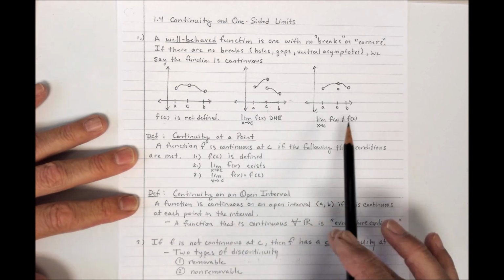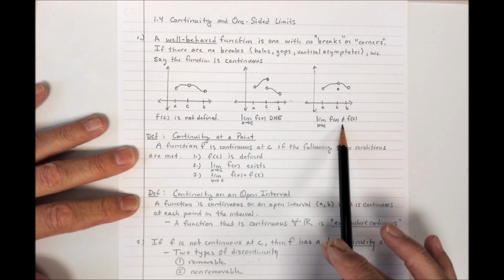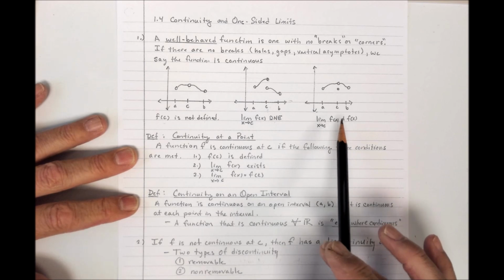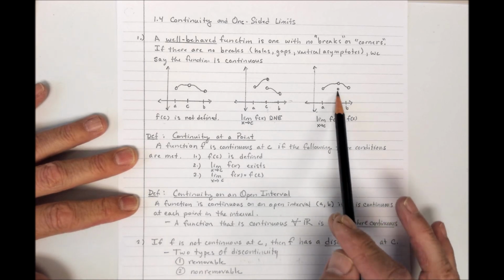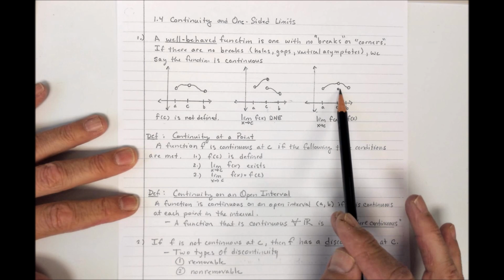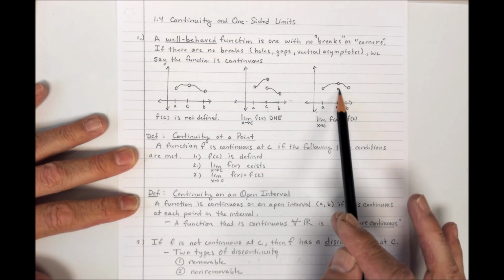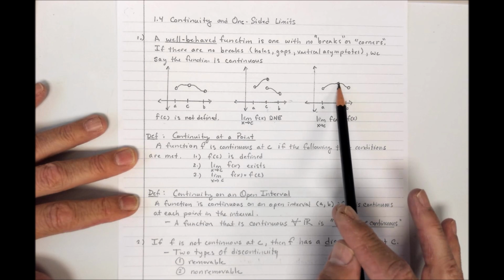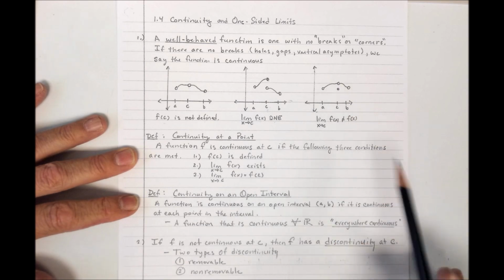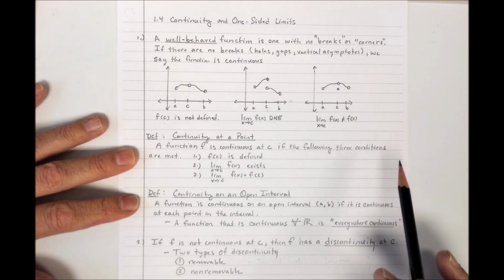And then we have one where the limit exists, and where the function is defined, but it's not defined at that value of the limit for that particular function. It's not defined at x equals c. I mean, it's defined here, but it's not filling in the hole. There's still that gap there, that hole in the graph, that shows a lack of continuity.